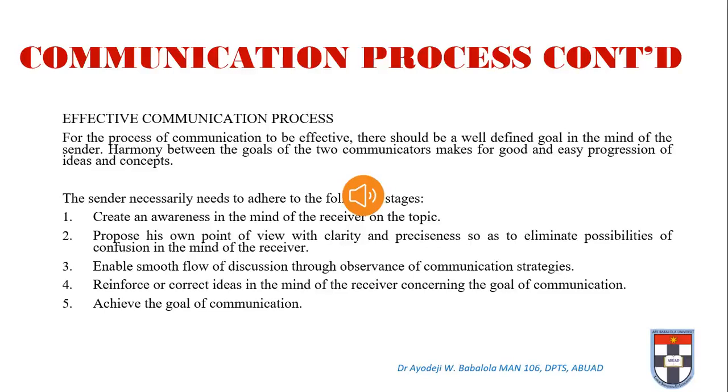That's the first thing. When there is harmony between the goals of the communicators, harmony between the goals of the two communicators makes for good and easy progression of ideas and concepts. That is, when there is unity in the goals of the sender and the receiver, then we have good and easy progression of ideas and concepts. Therefore, the sender needs to adhere strictly to the following stages in trying to initiate the communication process. The sender must be aware and should adhere to the following stages.